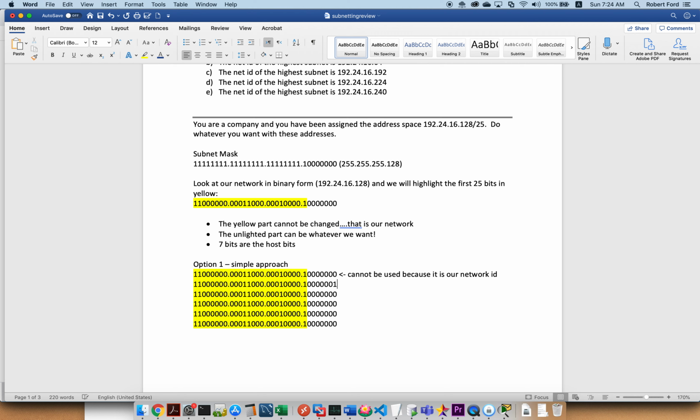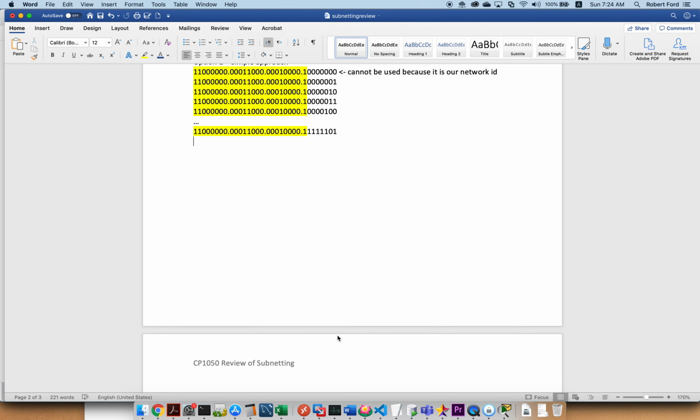Some of the other options: we could have a 1 here, we could have a 1 0, we could have a 1 1, you could have a 1 0 0, etc. Continue on, and eventually we will end up with a number that looks like this. Let's copy and paste a couple more of these.